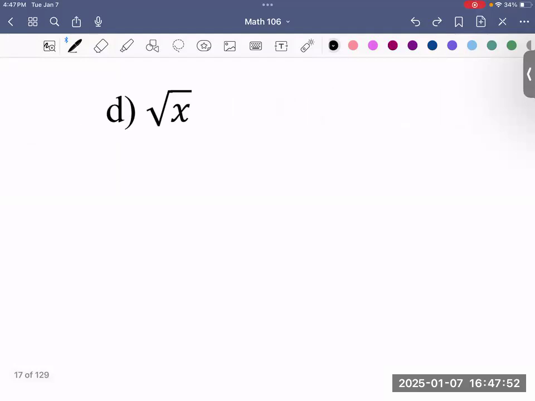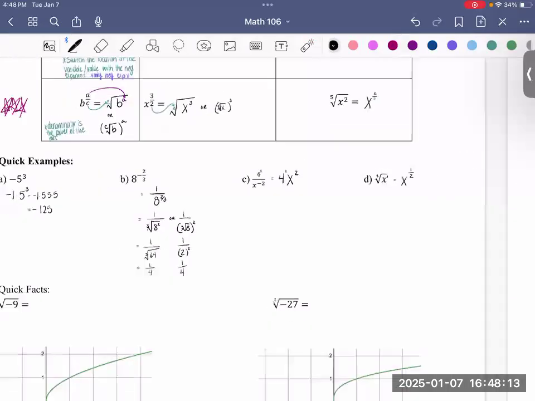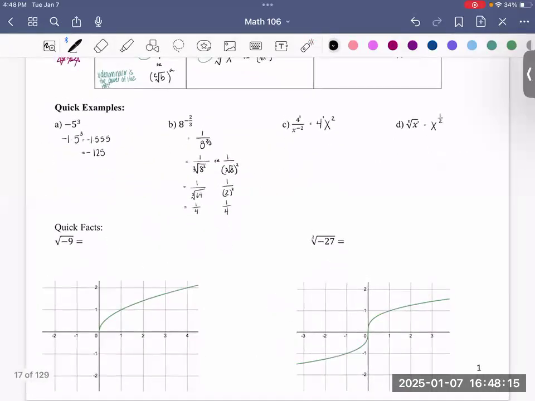Now the last one. What exponent could I put on top of this x? Top of the x is our ghost one. Now, if we don't see a number out here, what can we assume? We can assume that it's a square root. So we should really have x to the 1/2. So these should be really quick and easy examples. They will get harder than this, but this is just kind of for us to start.